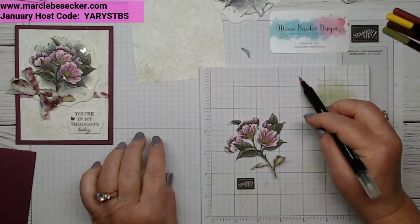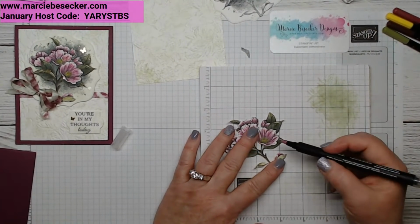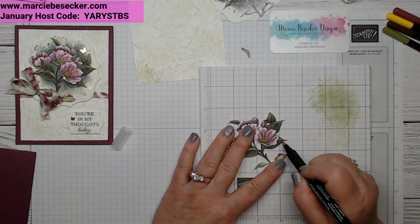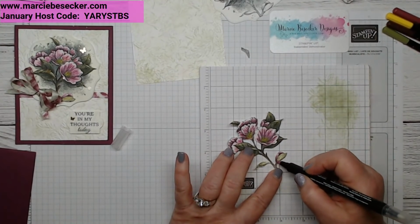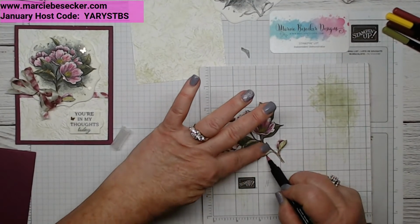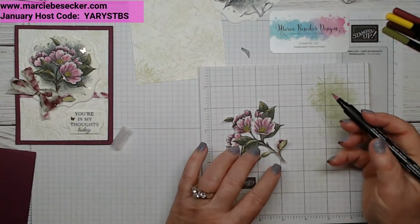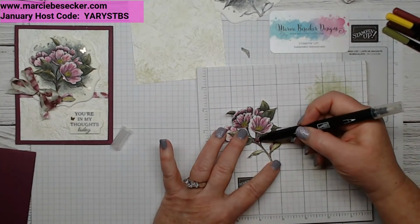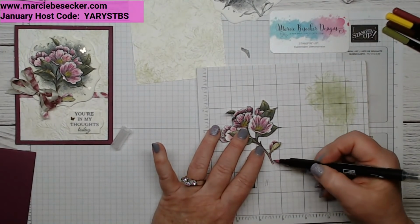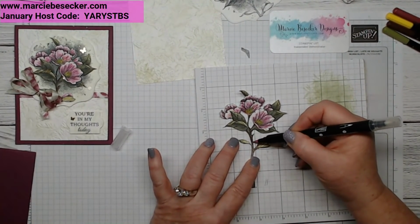Okay, so make sure that's cleaned off. I'm not worried about the pink and the white because that's mostly all pink and white anyway. But if you see any green, like this gray spot, I'm going to pick up a little green and just put it in there. So now it just kind of looks like leaves. And then if I'm not close enough around my leaves, I'm just going to go around where the white's at and make it green. And just kind of pick it up and spread it out. It's not going to go super dark green like the rest, but it's not going to be that stark white either. Okay, now I'm going to go with the brown and just kind of color that in. And the edges over here, and it just kind of fills in that extra white space. Again, right here and right there.